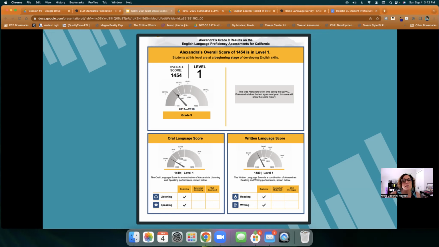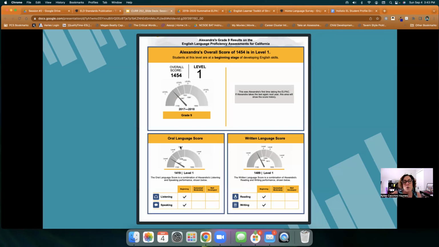So you can see here, without having to look at the range of scores, where she is. She's a pretty solid level 1. She is not yet right on the cusp of a 2. So there's certainly some language proficiency work that needs to happen overall.